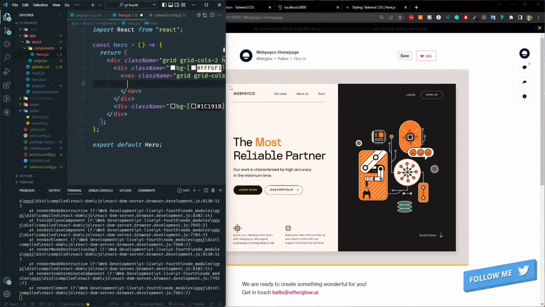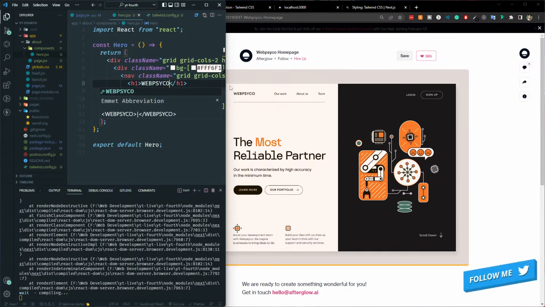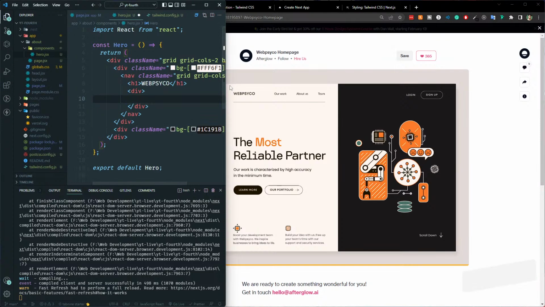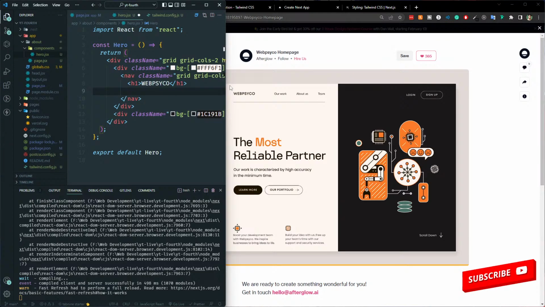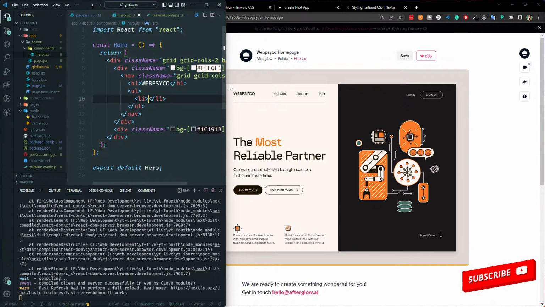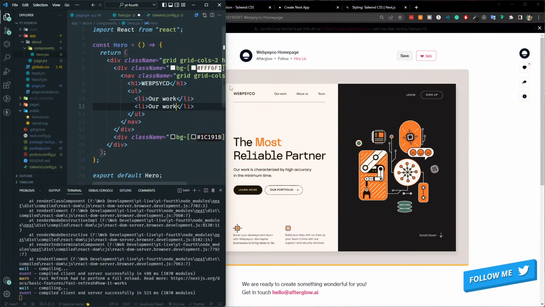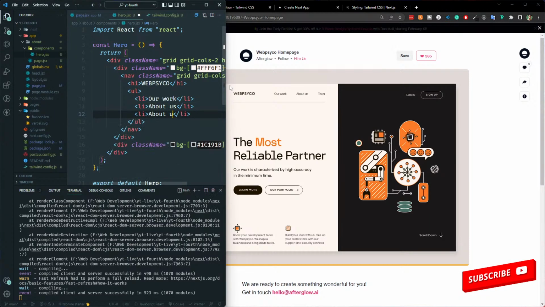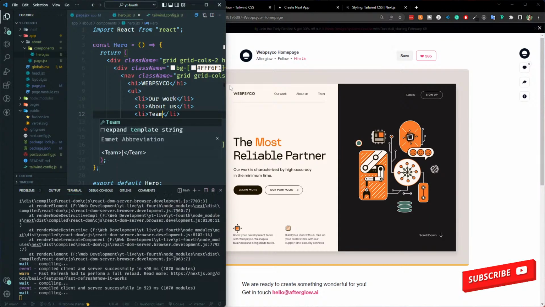Or in this case, we're gonna have each one a tag. Web cycle. Have a div. I can do one on the list. How will it work? About us. And then we have him.